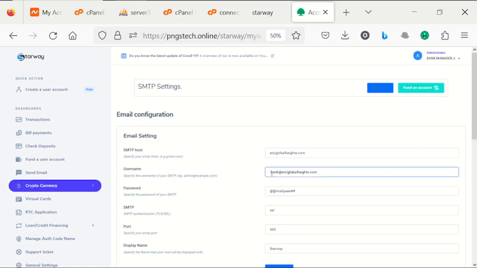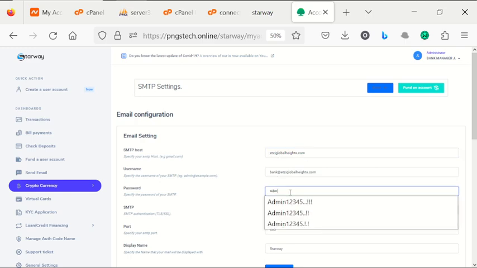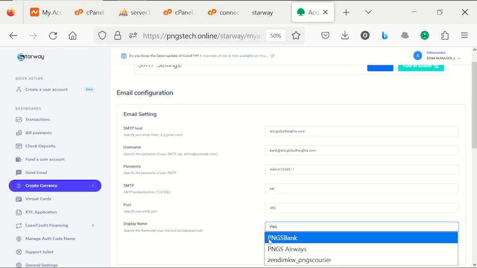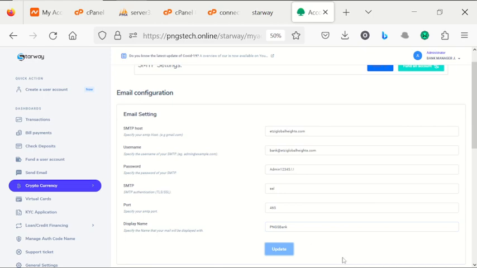Let's check the back space. Sometimes you check the back space so that the password will be right. SSL yes, 456 yes. The display name. So click on update.